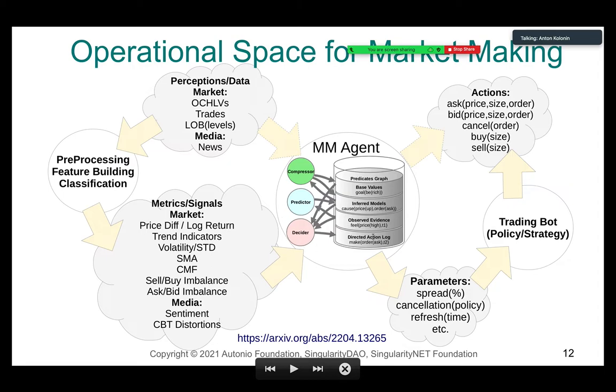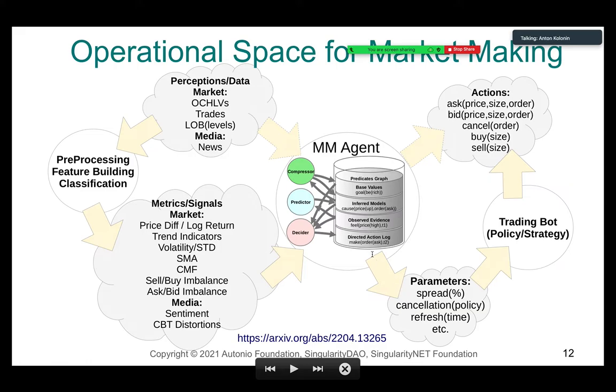operating on the market. Further, when an agent has to operate on the market, it can again do it in a few ways. First of all, of course, it can create ask and bid orders, or it can create just market orders to make the buys and sells. Unfortunately, any works that I have seen on this kind of straightforward application of reinforcement learning didn't work well. I didn't see any work that would render any reasonable results with this straightforward approach.